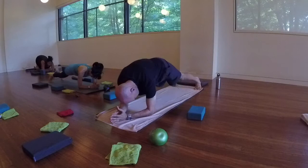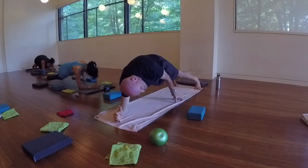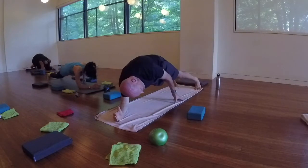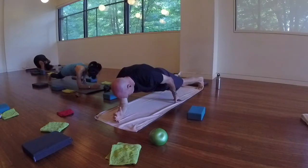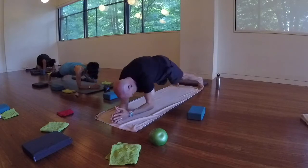Keep that tuck in the pelvis. Left hand reaches across on the left hip, fingers point back towards the left foot, left hip is high, or you bring it down to even the right side. Use the left arm to hold you up for 5, 4, 3, 2, 1. Have that left arm come back to the mat.